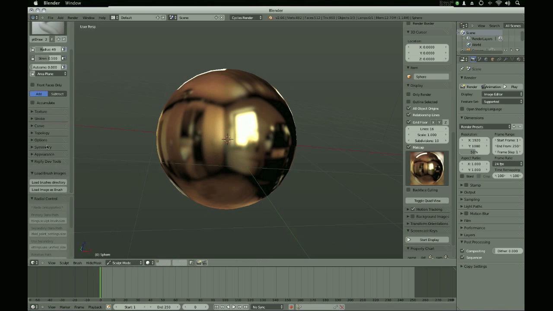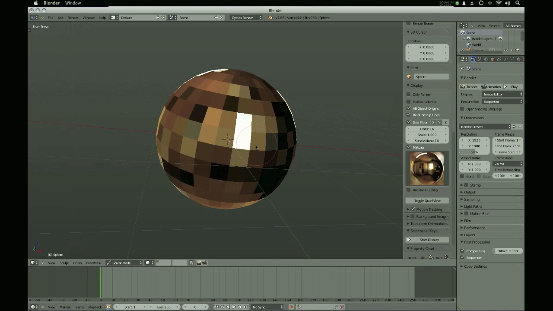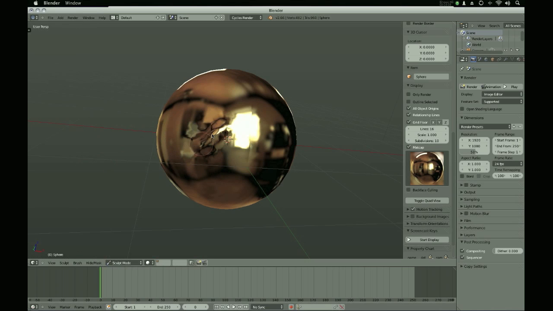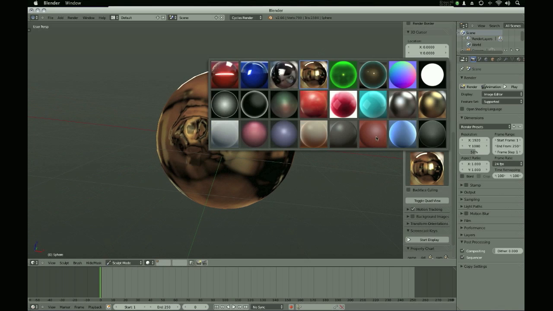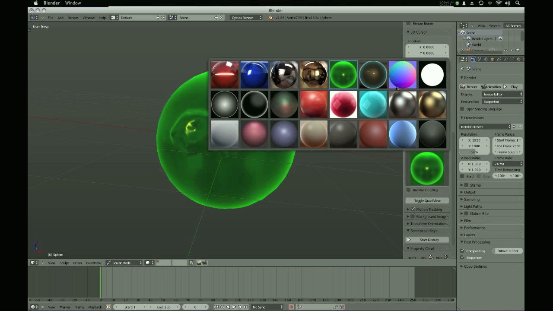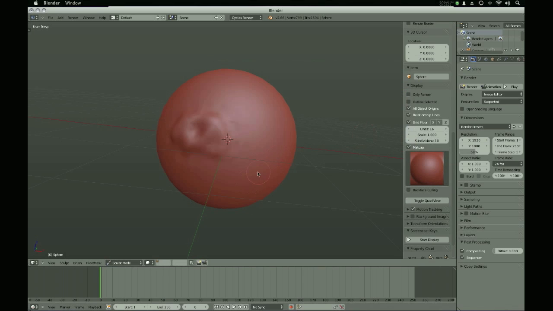Let's say dynamic topology. Okay, and if we just decide to sculpt here, we can really see where this is affecting. Now this is a little bit, let's choose a more simple matte cap. How about that one? Red clay. Yeah, so you can really see what you're sculpting now.